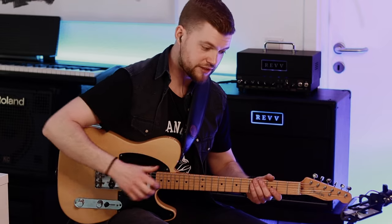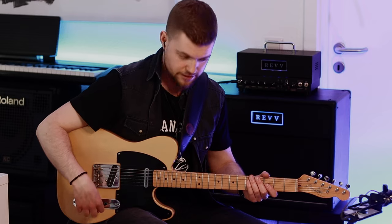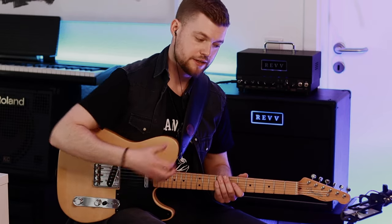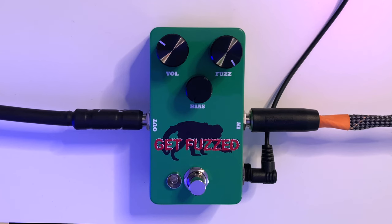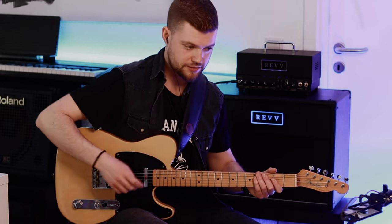Okay, the Black Knob Get Fuzzed. Fuzz can also sound great on guitar. I grabbed my Tele for this one simply because the Tele has much less bass than my Les Paul, and since this Black Knob version is pushing a lot of low end frequencies, this is what makes sense.